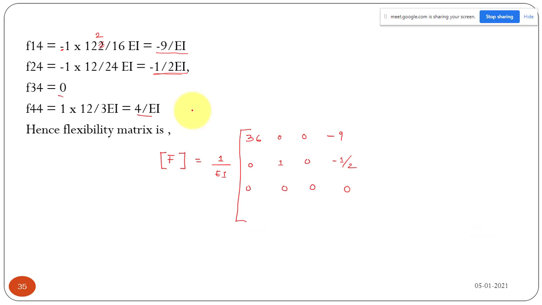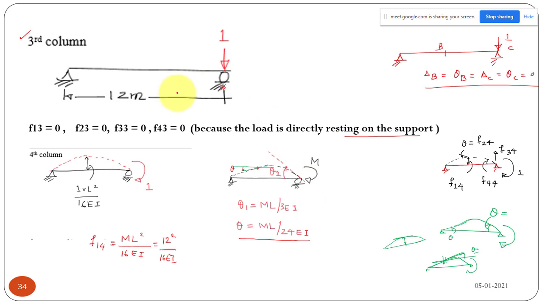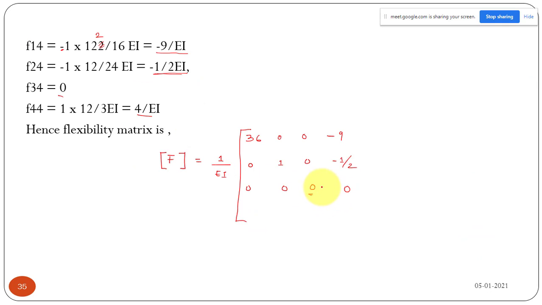Here, in this case, our diagonal elements also come as 0, but a diagonal element cannot be negative. That is the only conclusion: the diagonal elements cannot be negative. So in this case, it is going to 0 because it is a special case. It is not the usual loading condition, because we are applying the load to the support directly. So obviously in that case there will not be any deflection at B. There will not be any displacement in the structure. All the elements are 0. That is why this element also comes as 0. So minus 9, minus 1 by 2. You solve this question.